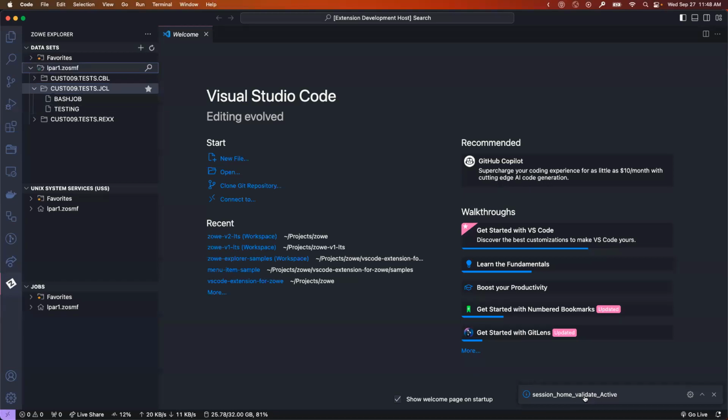So where these contexts can be useful, they're things that are usually behind the scenes and users wouldn't really see them. But if you wanted to add your own menu item, for example, maybe you want a menu item that shows up only when a user right clicks on a PDS that would allow them to compress it, or maybe you want to trigger off of the name or off of the label of a node, and maybe only for a REXX data set. Maybe you want to add a menu item that would allow users to execute that REXX script in TSO. Those would be some examples of menu items that you would be able to add yourself with these capabilities.